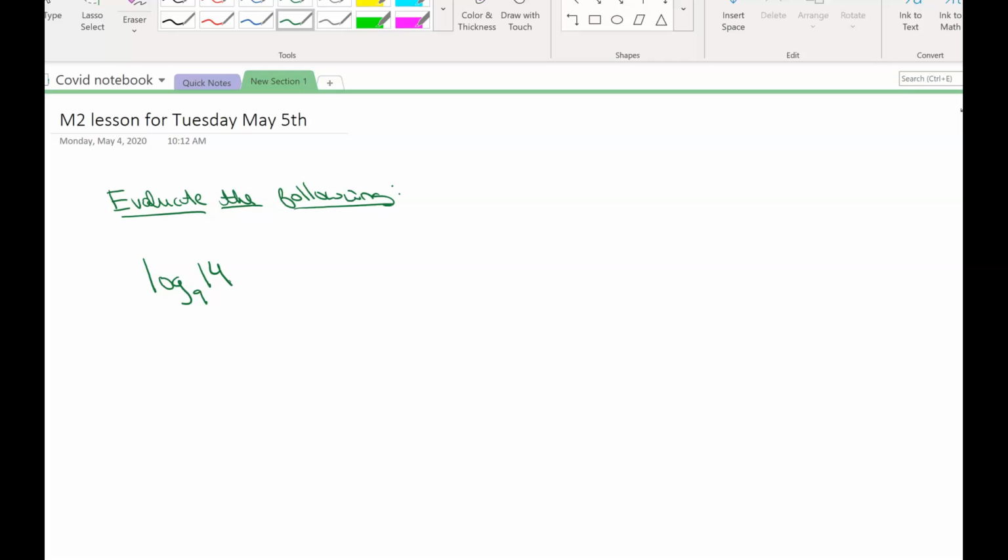It is an expression, right? Evaluate the following expressions. Sometimes when we're asked to evaluate an expression, especially when logarithms are new, we forget that we can always turn it into an equation. Back in the day, it was a long time ago, I know, when you were asked to evaluate this expression, many of you would do something like this: 18 divided by 2 equals x.